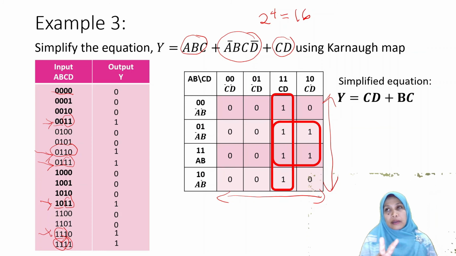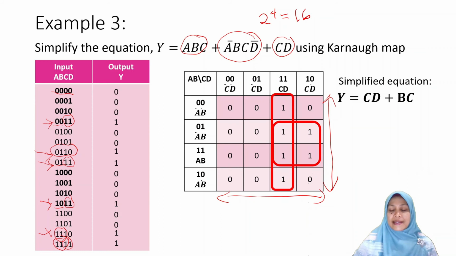Okay, and a group of 4, a group of 8, and group of 16. We follow the rules of 2 power of n. Okay, the number of group. 2 power 0 equal to 1, so you can make it isolated. 2 power of 1 equal to 2, so you can make it group of 2. 2 power of 2 equals to 4, 2 power of 3 equals to 8, and 2 power of 4 equals to 16. You cannot make it as a group of 3, group of 6, group of 5, cannot. Okay, because you have to follow the rule 2 power of n.